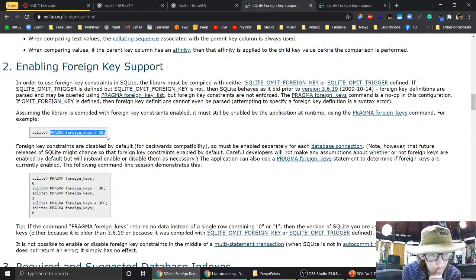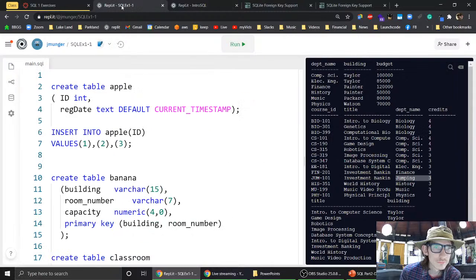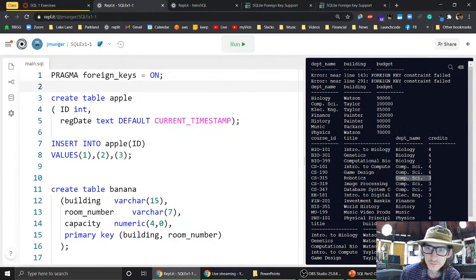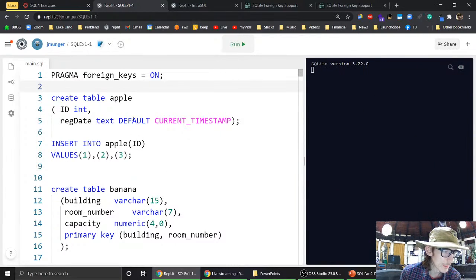There we go. There's always an extra step here. I would never have guessed that, so I'm glad I scrolled down. Okay. We'll just throw it at the top. We'll see if it even works. There we go, finally. So you have to turn this on, apparently.